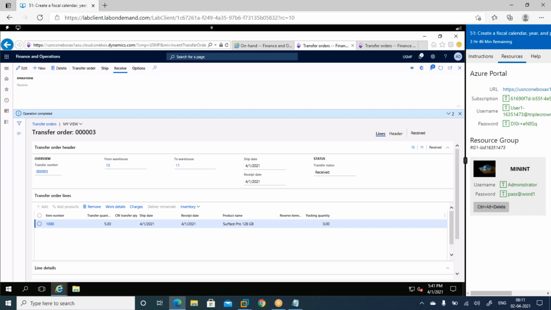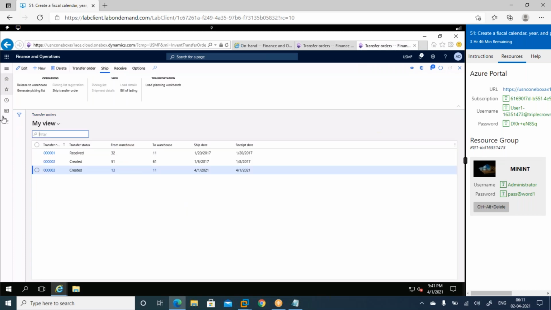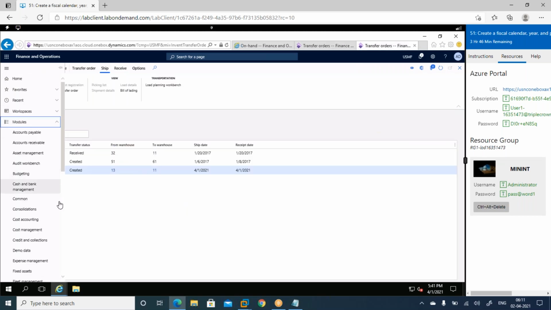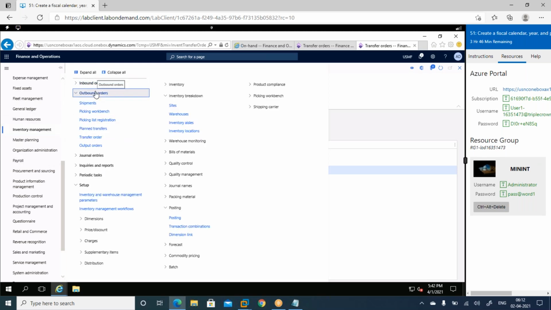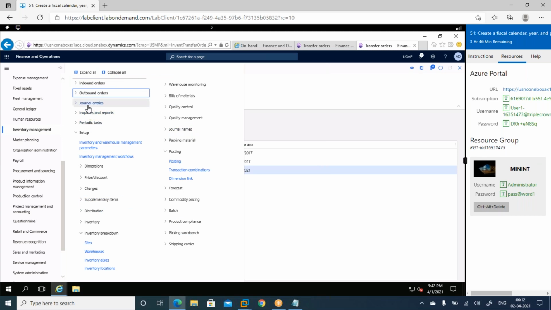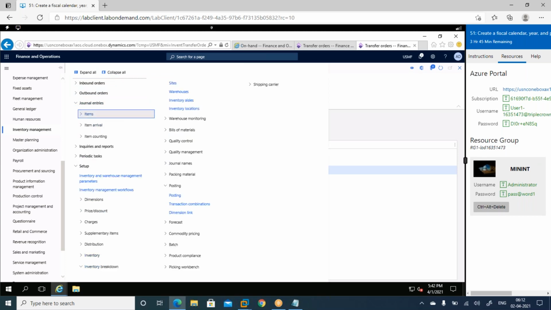Yes, someone else is asking something. The transfer order is basically for warehouse to warehouse, right? Yes. If I want to transfer location to location? Location to location is transfer journal. I have not explained that one yet. Have I discussed that? One minute. No, not discussed. Okay, so in inventory management, I need to discuss journals. One is the transfer journal here.